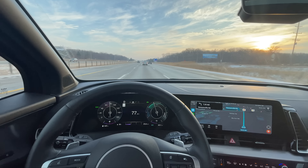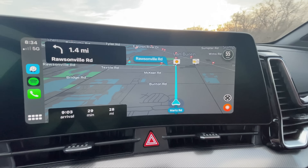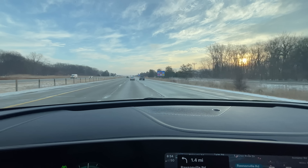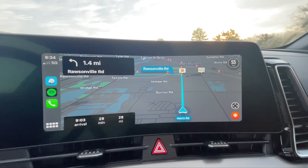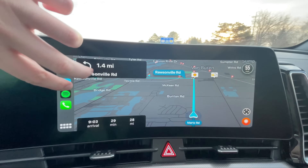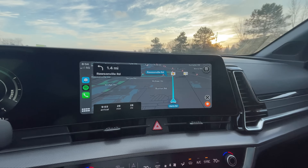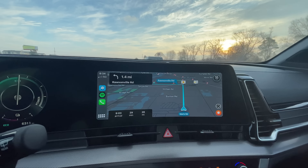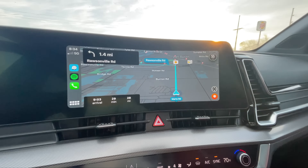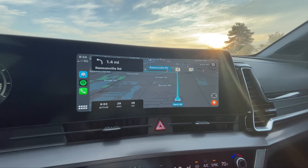Headed down 94 right now in the Kia Sportage, and as you can see the screen is completely frozen — it's frozen on Waze. It thinks I'm on Rossville Road, but I'm clearly on the highway right now. I thought it was Waze that froze it first, but the screen itself won't do anything. I'm trying to navigate somewhere, so this is fun. I have a feeling this is going to be a case of shut the car off and turn it back on.